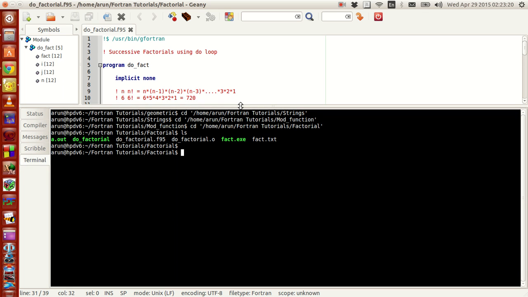Okay, now my program is in home, Arun, Fortran Tutorials and Factorial. Now this tilde symbol indicates that it's home, Arun, and then I'm in the same Fortran tutorial folder as the file is. So if I just list all the files with the command ls, it's a shell command, but doesn't matter for now. Okay, I get a lot of files like these. Now this is the program I wanted to look at, but there are some green files which I haven't heard of, and there's this text file and this .o file and all. We'll look at those one by one.